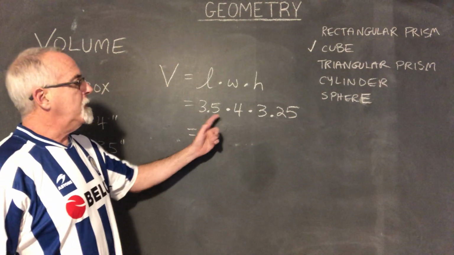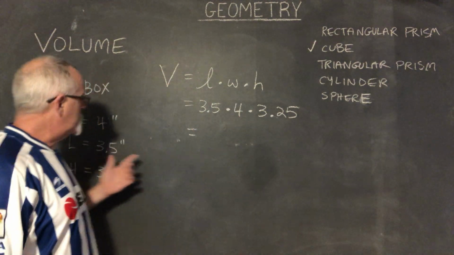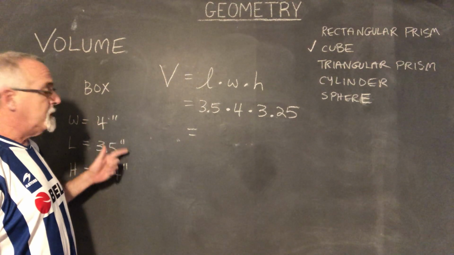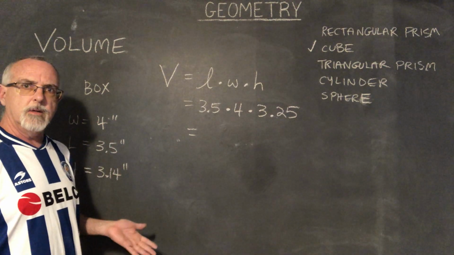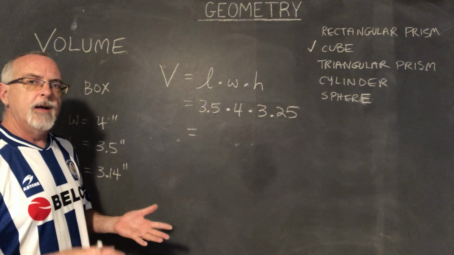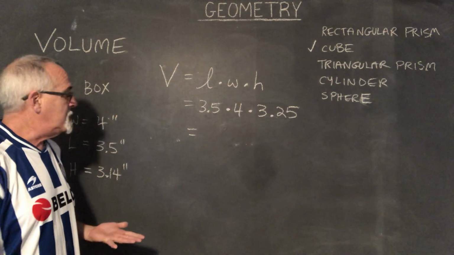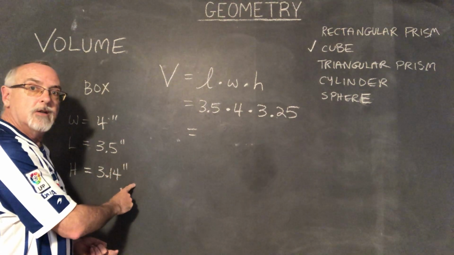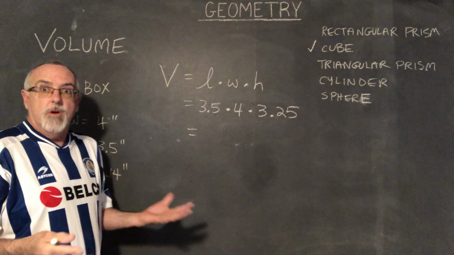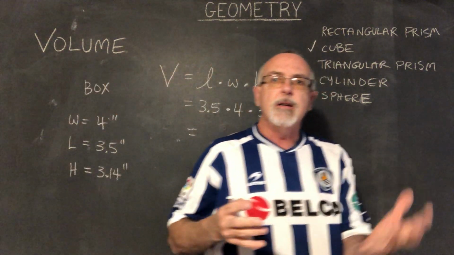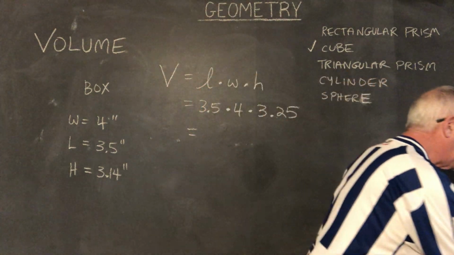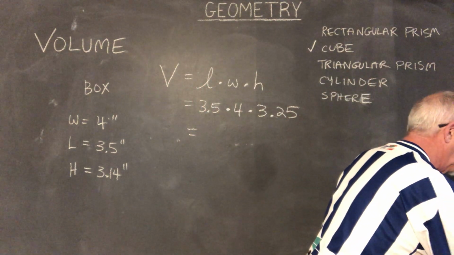We notice we're multiplying 3 numbers. Each of those numbers was measured in inches, and then our answer is going to be inches cubed. That little 3 that we use to show the inches cubed is there for a reason. It's these 3 inches, when you multiply them together, they give you cubic inches. It's kind of the concept of how volume works. It's worth slowing down and thinking about.